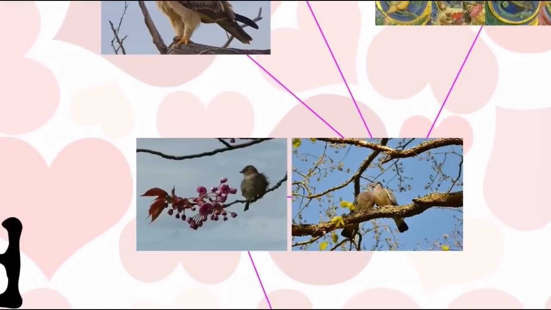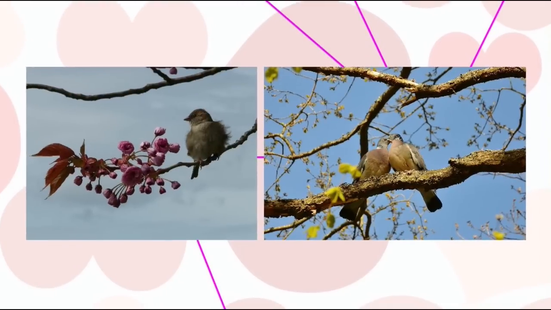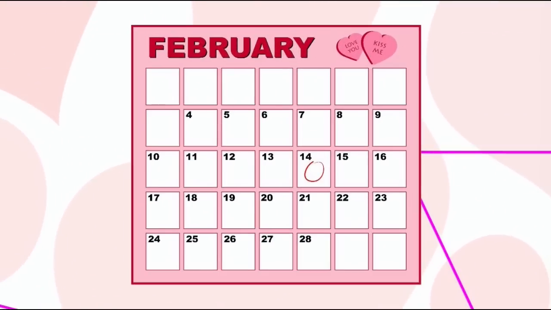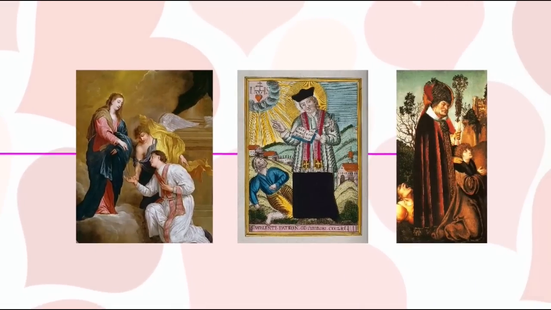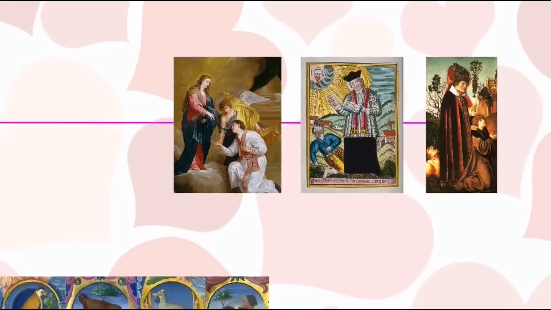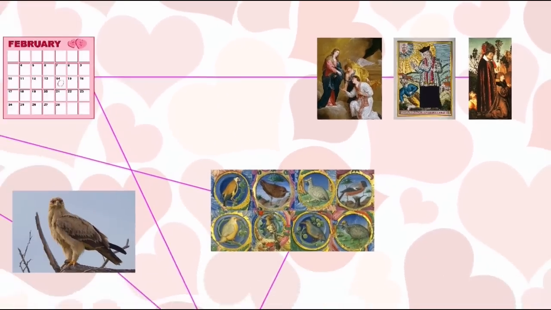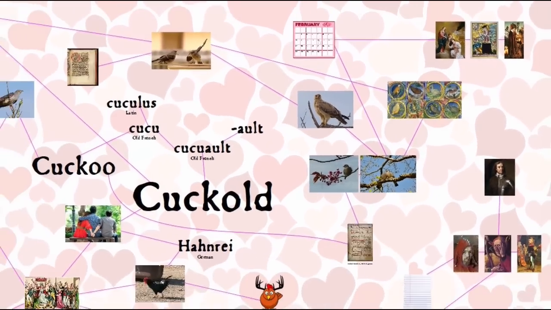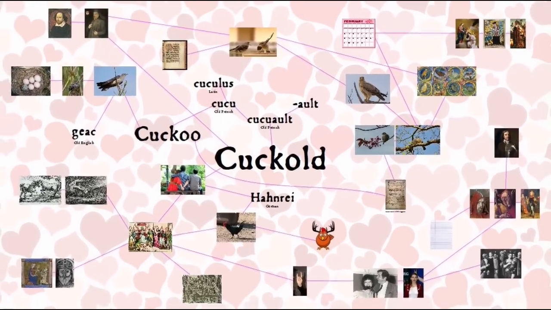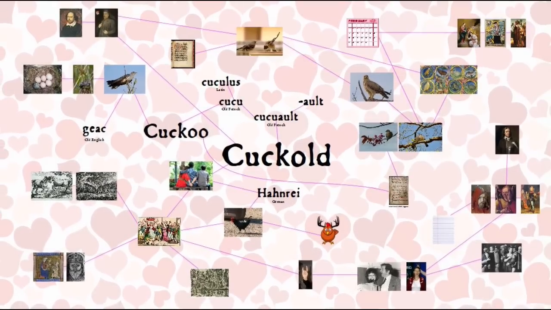The strange thing is, February 14th is a rather early date for birds to start mating, even in the relatively mild climate of England. A number of solutions to this problem have been suggested, such as the discrepancy between our modern calendar and the one used at the time, which would have put Valentine's Day somewhat later, or the suggestion that Chaucer might have been confused between two different St. Valentines, the more obscure one celebrated instead in early May. Contrary to the many claims you may have heard, Chaucer's poem seems to be the first association between St. Valentine's Day and romantic love. So if you're finding it hard to get into a romantic mood when it's still rather cold outside, you can probably blame Chaucer and some kind of calendar cock-up.